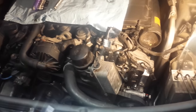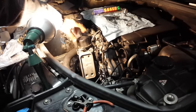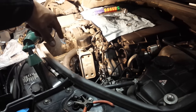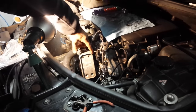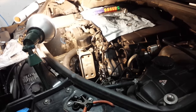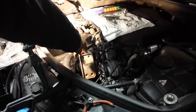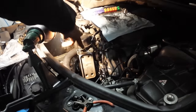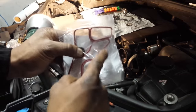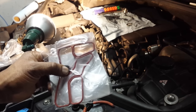Then we're gonna remove the oil cooler. So I have already opened the oil filter just to let that oil drain back into the pan. And this is the oil cooler. And we're not removing the whole assembly. We're just going to take off the oil cooler portion, this little box. And we're going to use this red gasket when we put it back on.